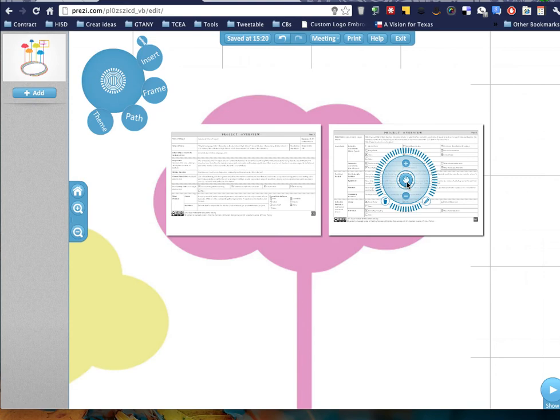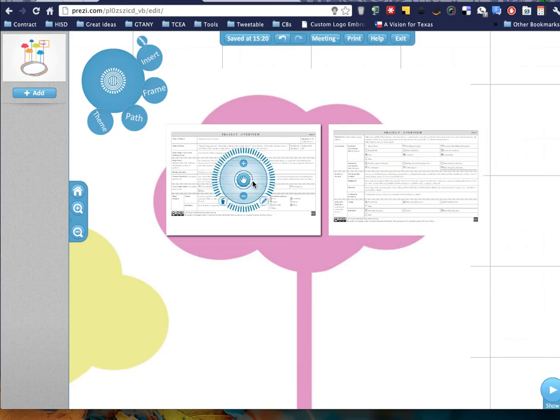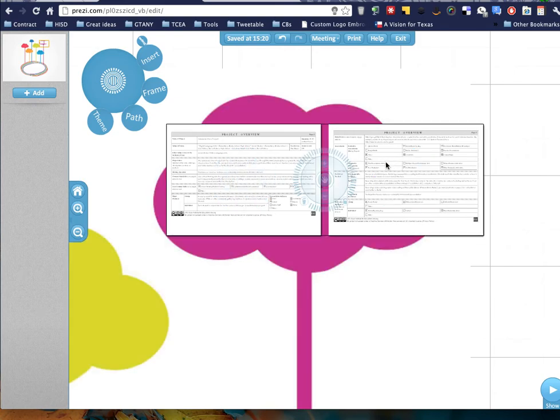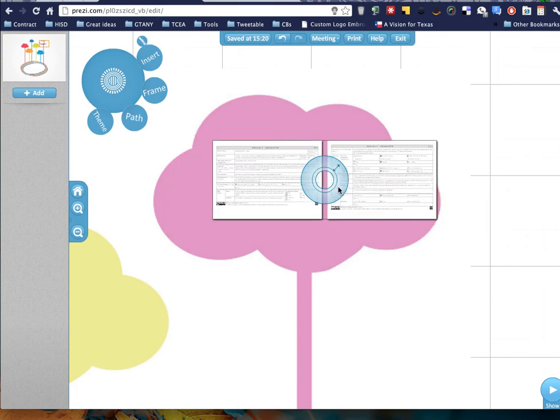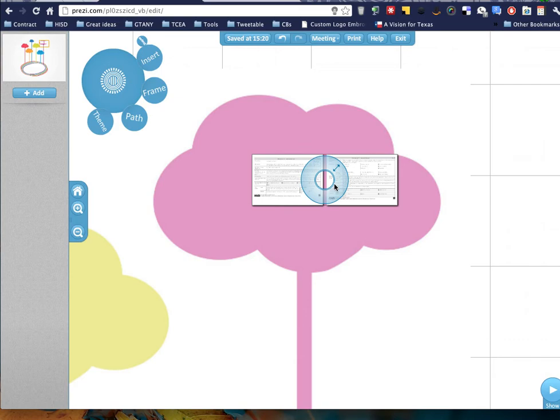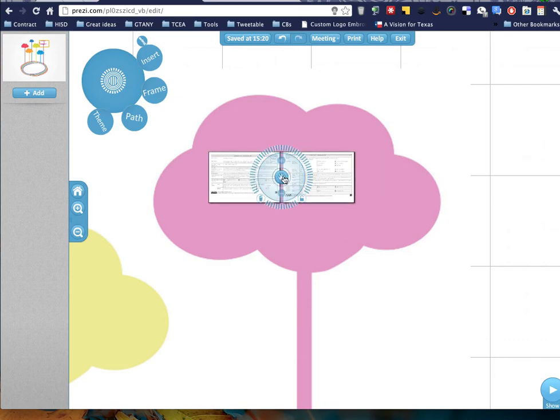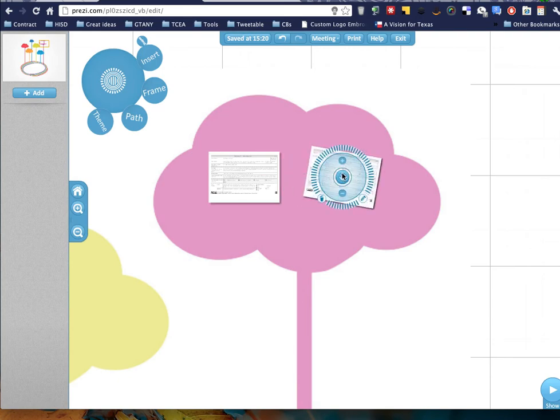All right, so now here are two pages of the PDF that I just imported, and I want to make them smaller, yet keep them exactly the same size. So I'm going to hold down Command, or sorry, Shift, and select both of these, and Shift works on the Mac or the PC. And now I'm going to drag in that center area to make them smaller. Now I'm going to select only one by clicking on it, and I'm going to slightly turn it. And now I'll turn the other one the opposite way.